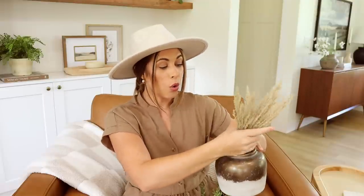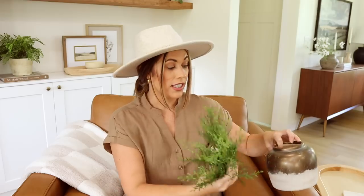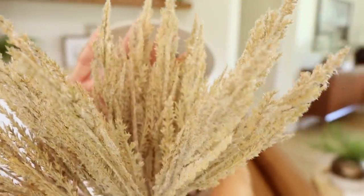You could add a few of those in, or another way I'm thinking of using these is on my table decor. Whenever I fold my napkins and put them in a ring, I can add a little piece of this into the napkin as well, or I can just have these laid out on the table if I want to go all out for a tablescape. So lots of different ways I can use these picks. You could also add them into garland, or different arrangements. You could also add these into a wreath to give it some texture and a different look. They had this color, and then they had more of a rust orange color as well. And here they are up close. I think they're very pretty, a neutral color, and they were such a great price.